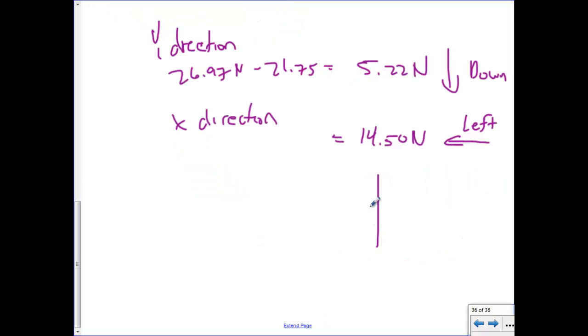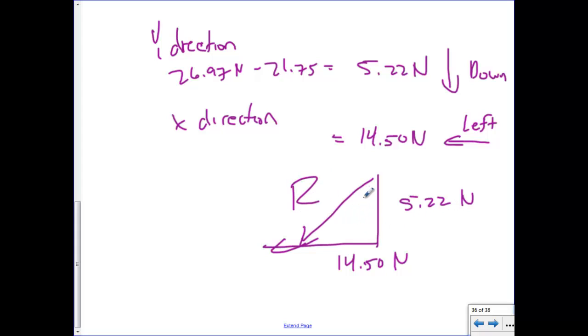So last step, like we've done so many times. Someone's going down, someone's going right. This number here is 522. This number is 415, whatever. Hopefully you get the point. Find the resultant, and then find an angle. Would the angle be east of what? Of south? Yeah, if we draw it like this, it would be east of south. Or no, west of south. West would be that way. East is the other way.